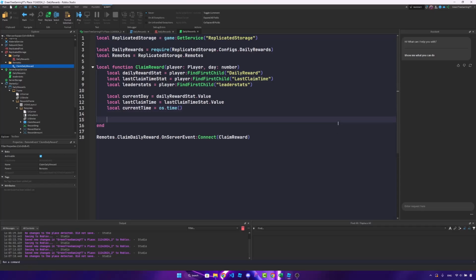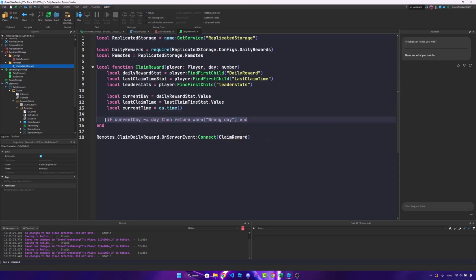Now, what we need to do is check if the current day, which we're getting from the server, is not equal to the day that we're getting passed in from the client, then we just want to return wrong day and end the function here.